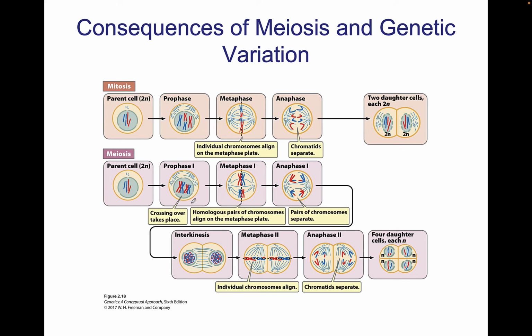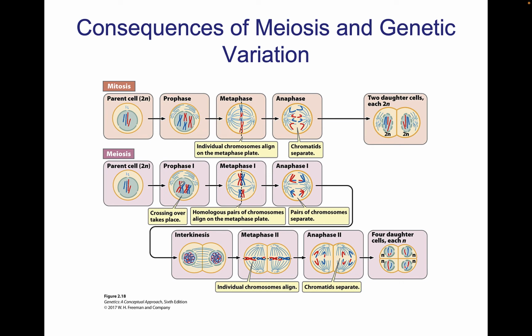Here, you'll see that in prophase 1, that's the place where crossing over takes place. And you can see that the chromosomes are actually crossing over. We see the presence of that chiasma. Okay. In metaphase, we see that it is aligned at the metaphasic plate, which is another level of genetic variation. So we get that genetic variation in prophase 1 and metaphase 1. You have the pulling apart in anaphase. Then you go through the telophase, and then you have the interkinesis. Okay. Then it goes through meiosis 2.